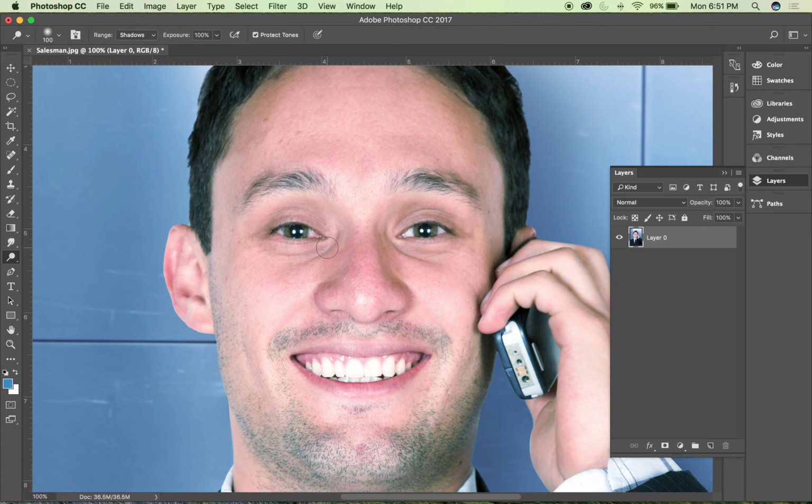I want to do the shadows, and I want to lighten up this area around his eyes. Maybe he has really dark circles around the eyes or something like that. Then I'm going to adjust the exposure of my dodge tool. So exposure really means essentially the intensity of the dodge tool or the strength of it. When I'm doing the burn and dodge tools, I typically bring it down quite a bit. I never use the 100% exposure. I use like 30-ish, sometimes even 15%, because I want to do very gradual changes to it.